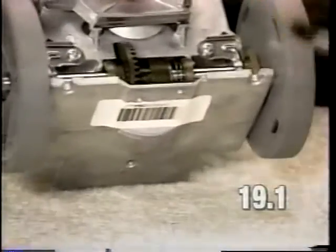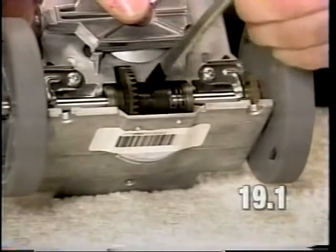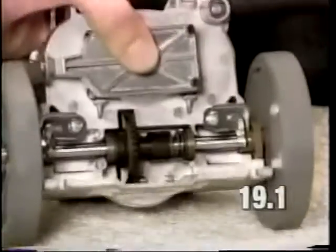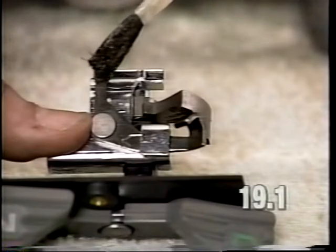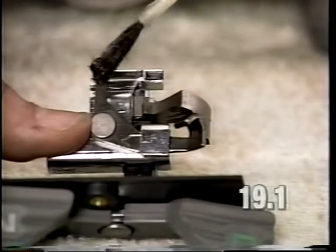Do not apply a large quantity of grease in this area. It is not necessary. Also apply a small dab of grease to the tip of the lever on the bracket lever assembly.